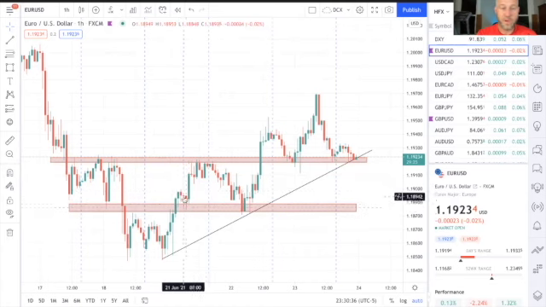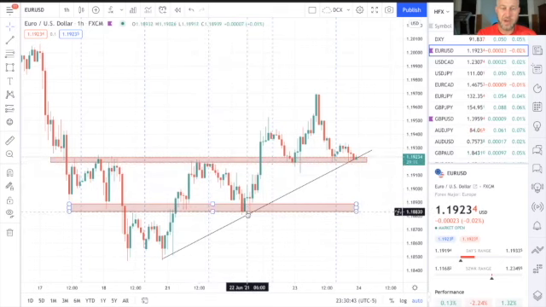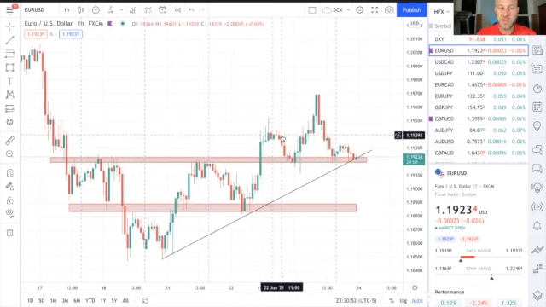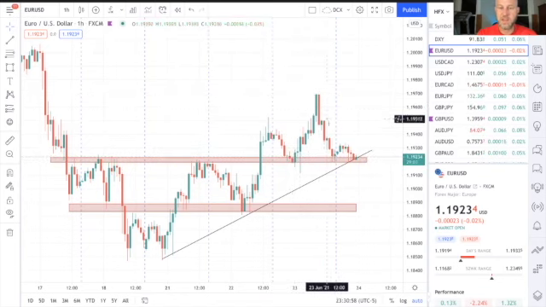Sellers push it down a little bit, but it doesn't hold, pushes back up, you've got your sellers again, back down to here, you've got your buyers, back down to here, and then there's no more sellers left to push it back down. Buyers take control, pushes up, sellers come in at this level, pushes back down to here, your buyers kick back in up to here, sellers kick in back to here, and then you've got your buyers, sellers, buyers, and the buyers could potentially take control because this is now a level of support.